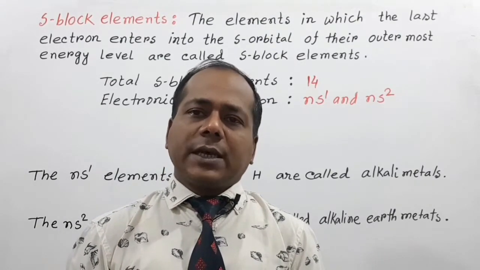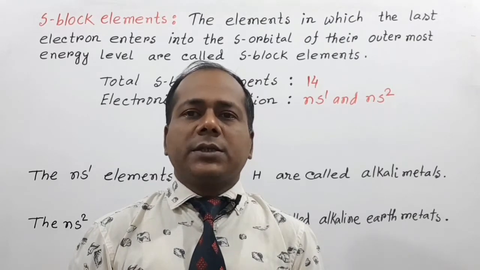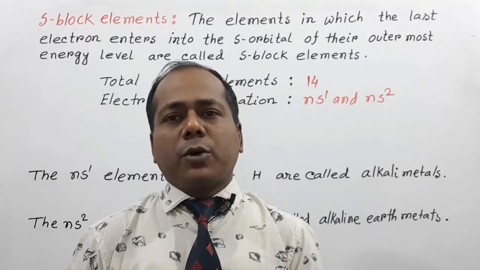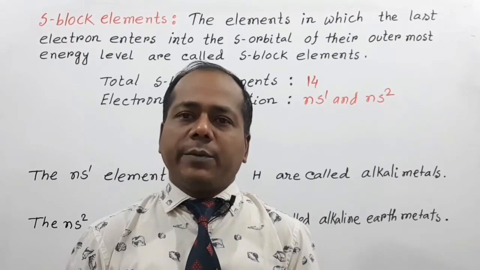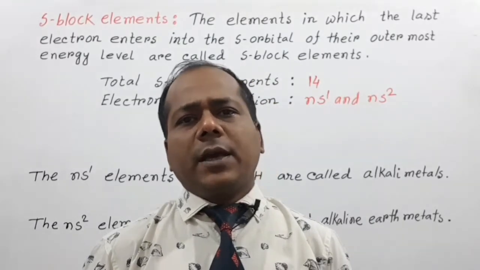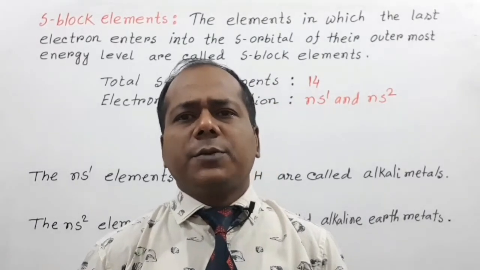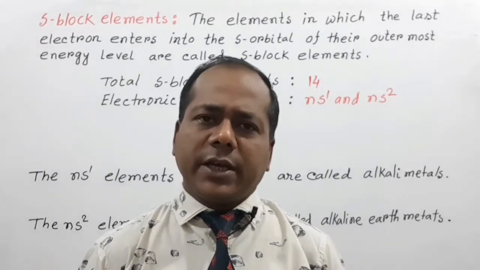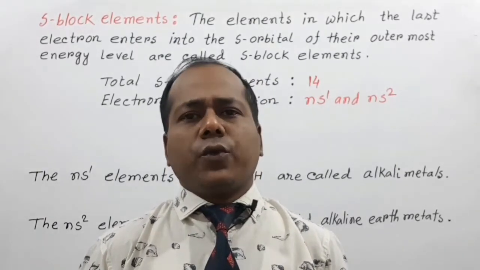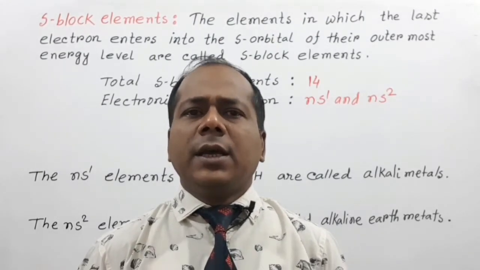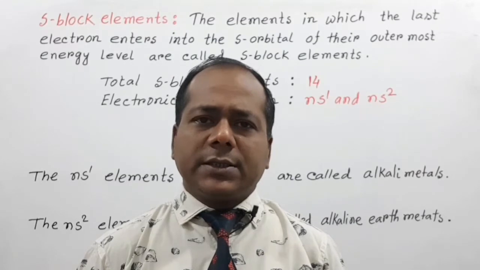Today, we discuss some important topics from Chemistry First Paper, Chapter 3, Periodic Properties of Elements and Chemical Bonds. My dear students, the physical and chemical properties of elements depend on the electronic structure of their outermost shells. Elements with similar electronic structures of the outermost shell exhibit similar properties.